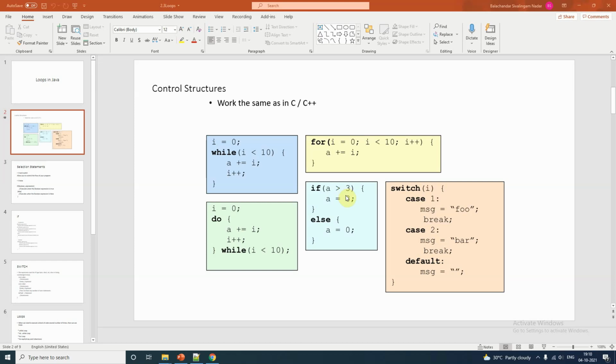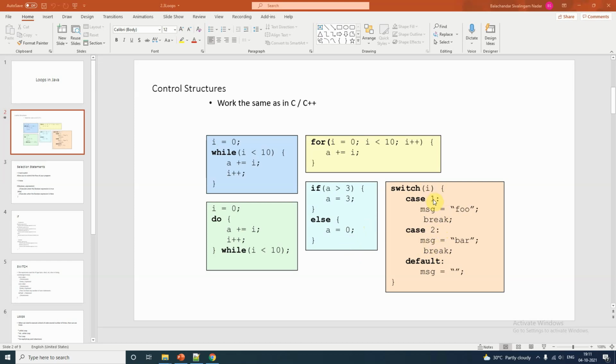In some cases, instead of if, we can use the switch statement. If we have many if else conditions, instead of if, we can use switch. If we have multiple choices and the checking condition is going to use the same variable value, then we can use a switch statement instead of if.